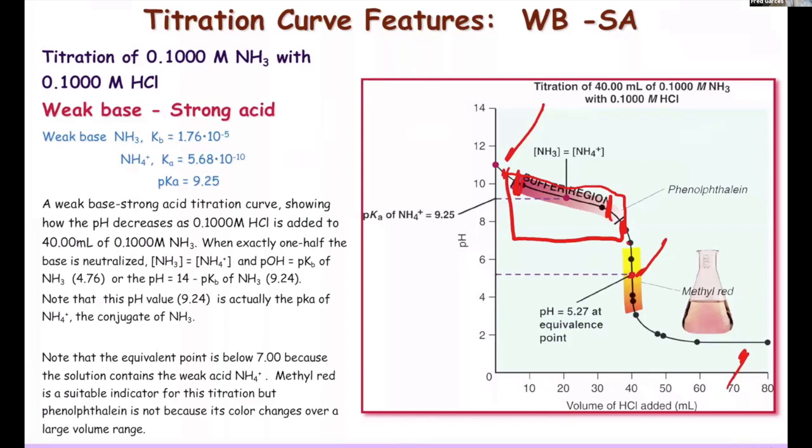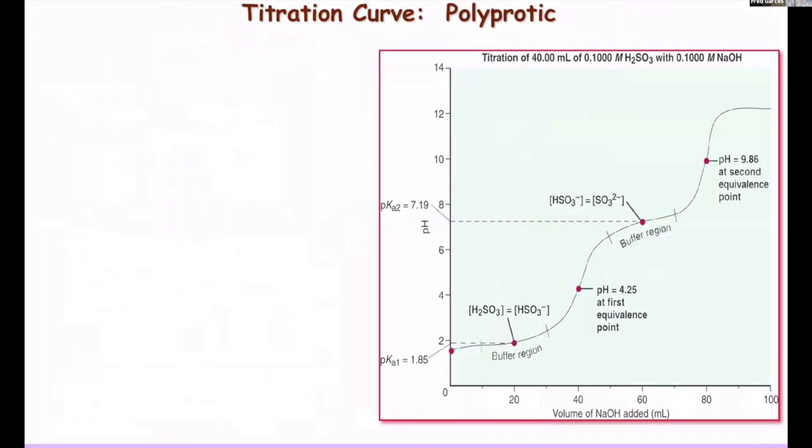Okay. And then this right here, it's a polyprotic system because you've got several equivalence points. You've got an equivalence point here, and you've got an equivalence point here. You're basically removing 2 hydrogens from this chemical. When you remove the first hydrogen, the pH changes dramatically. When you remove the second hydrogen, the pH again changes dramatically. But you know that this is a polyprotic system because you can see 2 inflection points. If you can see 3 inflection points, it's a triprotic system.